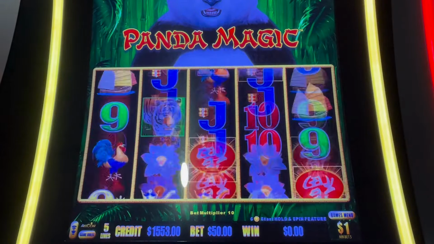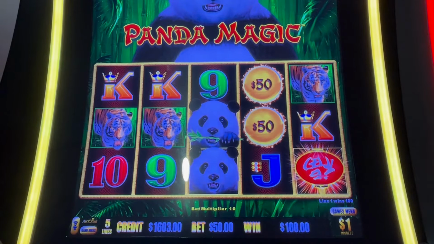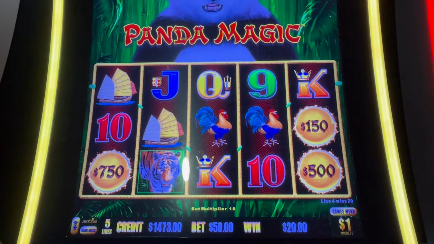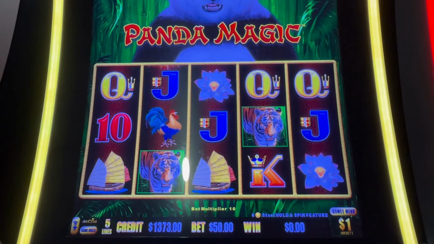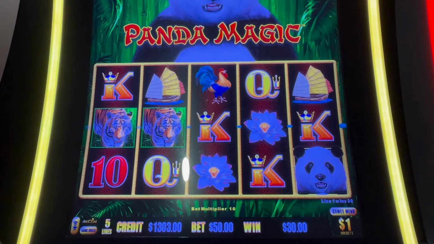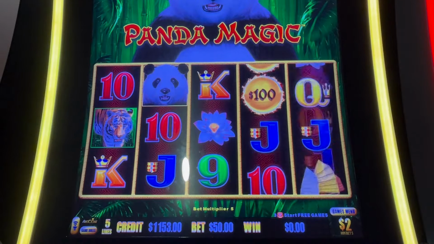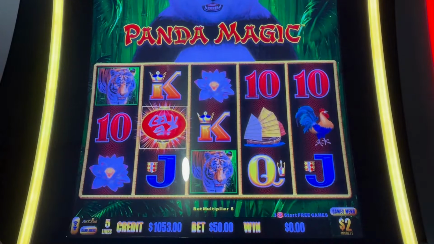Come on, let's get a free game makeup. That's what we need. Those Jersey Tigers. Oh, we like 750. We like 150. We love 500. Come on, Lantern. This has been a good denomination, but let's try the $50 max bet here on the $2. Come on. One more. Hit us one time. There's the one we needed. Where'd you go?